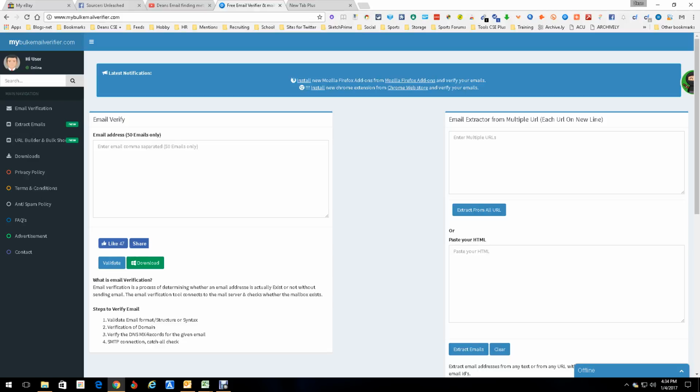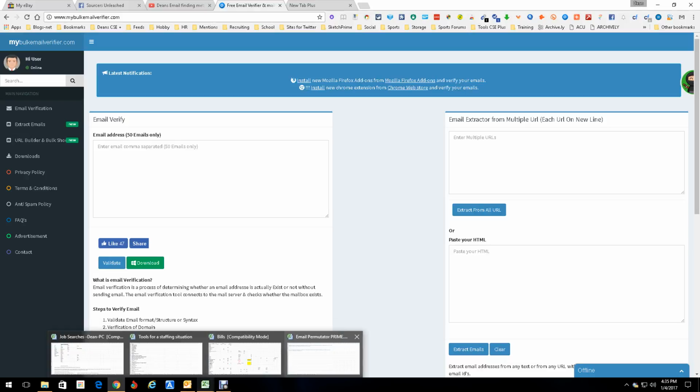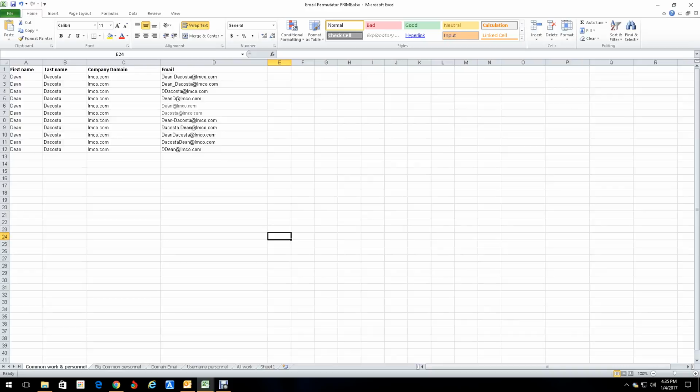shown you. In addition to that, the reason why we're going to use this is I'm going to share with you some updates I've made to my email permutator tool. Going back to it, as you know, you have the one where you can put first name, last name, and then you can put company domain or any domain for that matter, even if it's a common domain like Hotmail, and it'll come up with the most likely permutations for that based on the name, which is really good. You have to do one domain at a time, and that's fine.